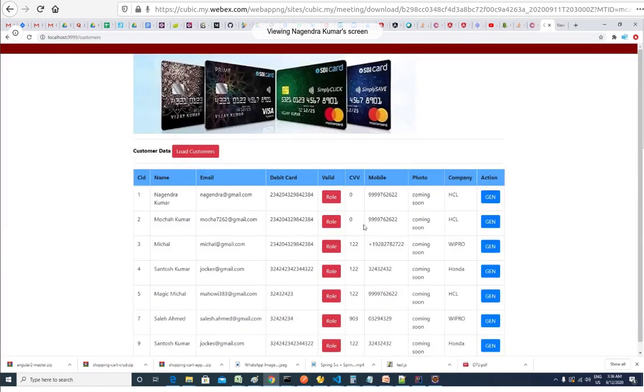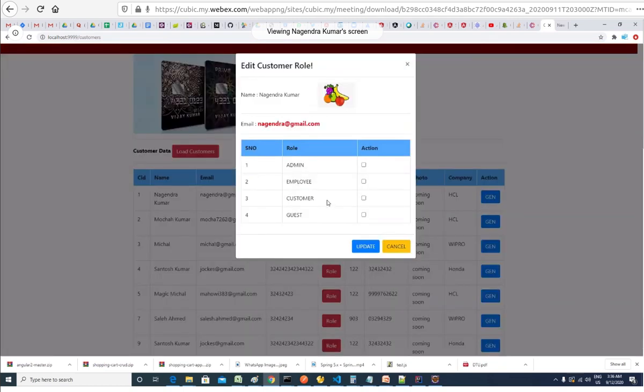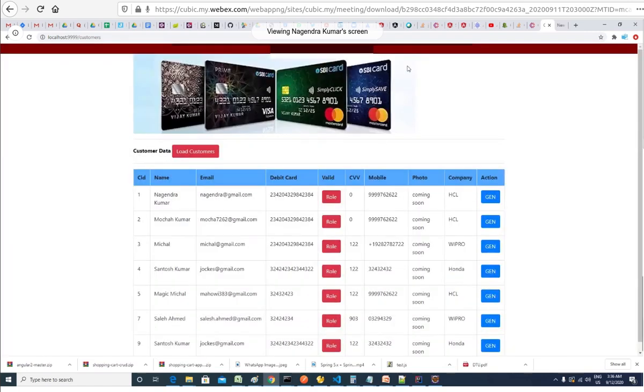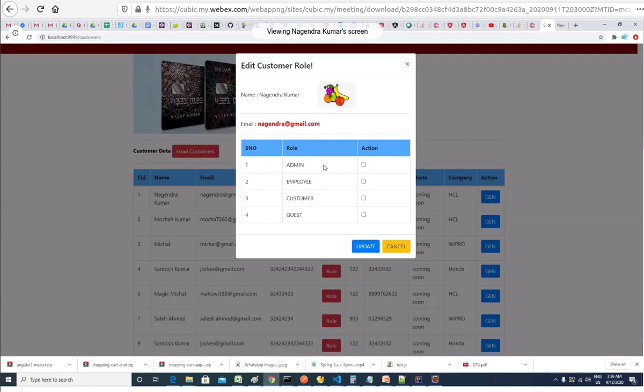For that, you have to have separate names for the checkboxes, right? I mean, for admin and customer to be checked when you load this file, you have to have unique names for each role type, exactly. So what do you need to do? Right now you are just fetching all the roles, but you have to fetch my role also.